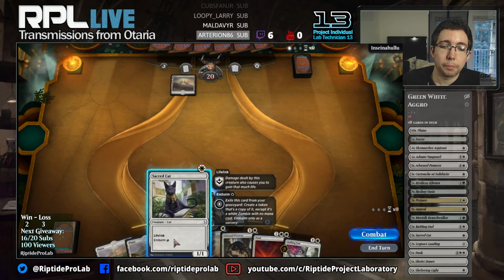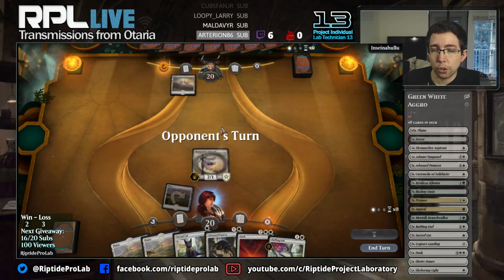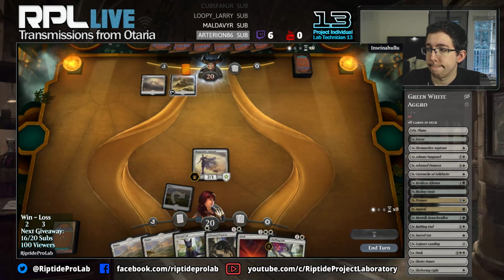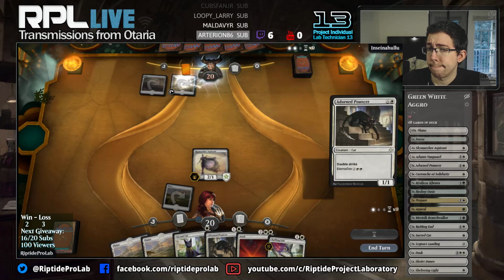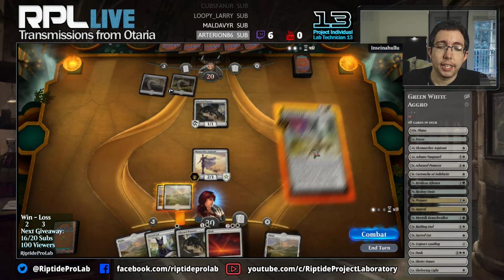So turn one, we're gonna drop the cat. Oh wait, we should drop the Skymarch or Aspirin. That seems good, for 2 instead of 1. Oh, that requires a baffling aim. Yep.